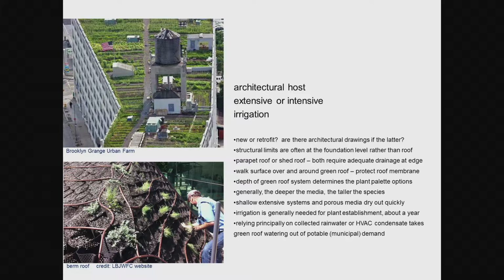Yes? What is the deepest depth that you've seen on? I haven't personally seen a lot. We've probably walked on a lot of intensive green roofs and not been aware of them. Sometimes they'll be in, like, Chicago, Millennium Park. I don't know, 6 feet, 4 feet, if anybody knows. I don't really know, but somewhere around there. At a certain point, it gets ridiculously heavy. But 4 feet, 3 feet. 3 feet is sort of your typical, what you hear a lot about intensive roofs.